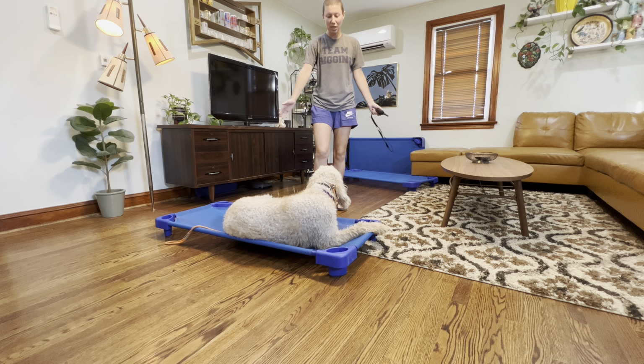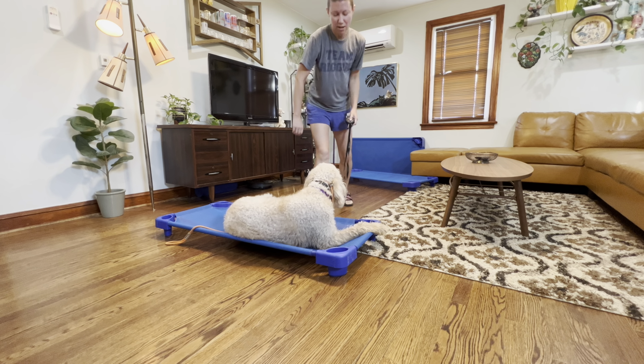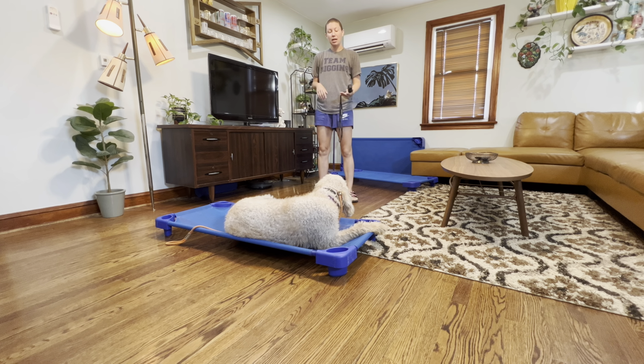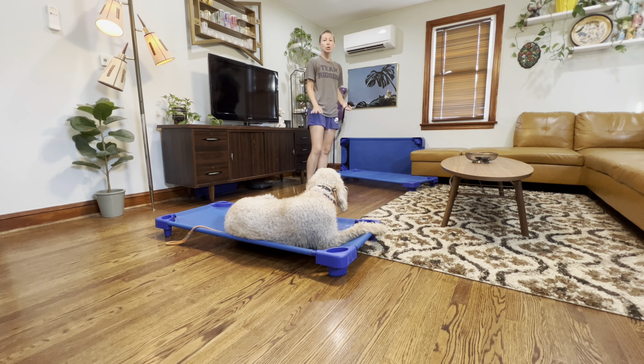I'm working with Mr. Gibbs, a labradoodle, and he is doing so well. What we're doing now is some exercises with place, down, recall, which is the come command, and name recognition, and most importantly, him learning to actually take direction from humans who are talking to him and actually listen and follow through. So the concepts that we're doing are very easy, very basic.